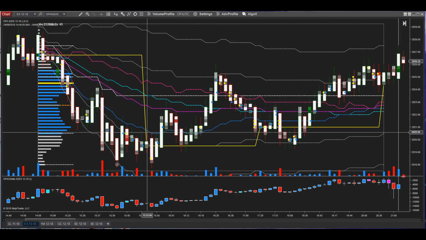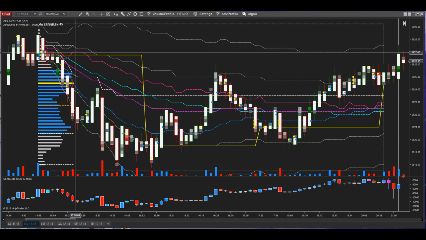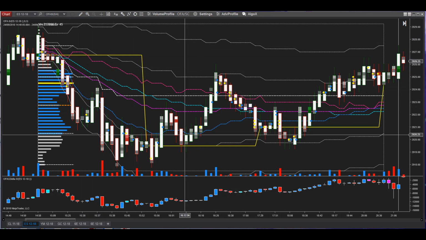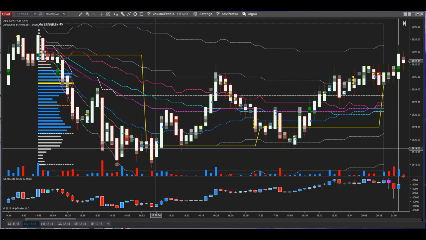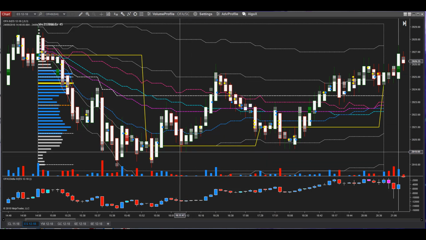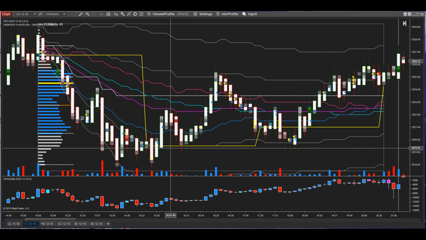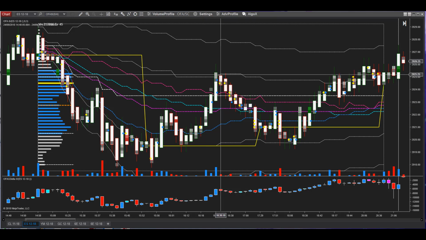This next example with the ES, I just wanted to show where the standard deviation lines flatten out, where we have a range here. You can see here the lower standard deviation 1 and upper standard deviation, where price flattens out in ranges, we have a rotation here between the upper one and the lower one. So the reversion to the mean trade is where we trade back to VWAP, and with more experience and practice you can take that as a target to the other side as well.